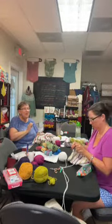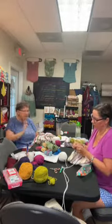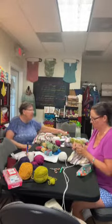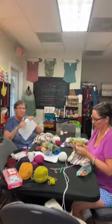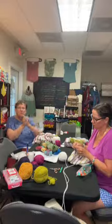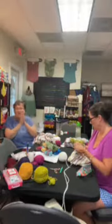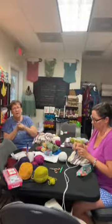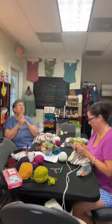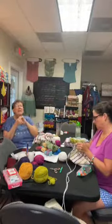All right, so you continue with the pattern, eight stitches, eight rows, and then you do two rows of the alternate stripe. No, I didn't do mine exactly every other one. I kind of went pink, green, green. Now I'm doing that little sequence. So when I started going around, I had to remember what my sequence was on the front, so it matched on the back. I did, for once.